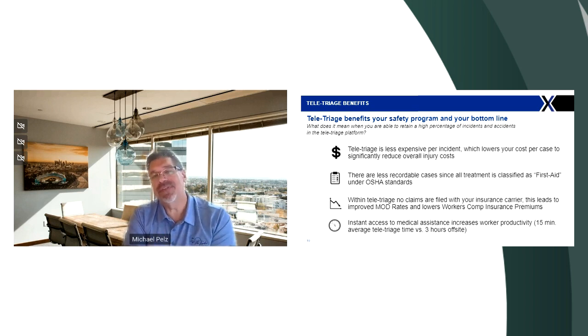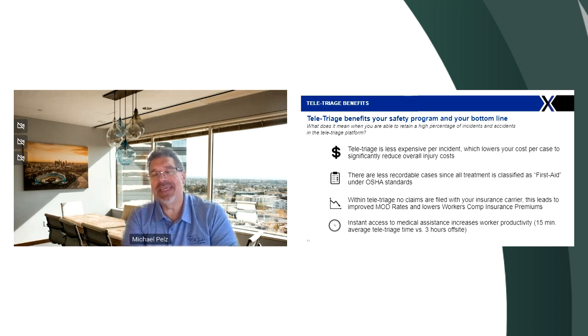But the other part of this that I think is beyond critical, and I mentioned it earlier, is it gives your employees instant access to medical care 24 hours a day, 7 days a week. We always try to give the guidance to clients of having all incidents reported within 15 minutes. The key to that is whether you're sustaining a musculoskeletal or a soft tissue injury, a laceration, a burn.